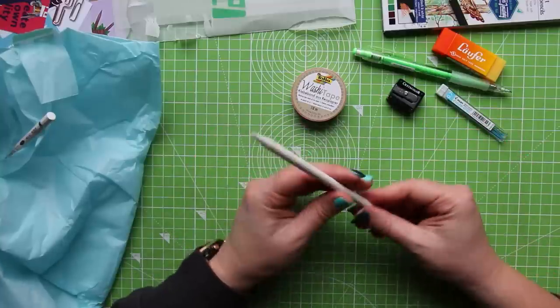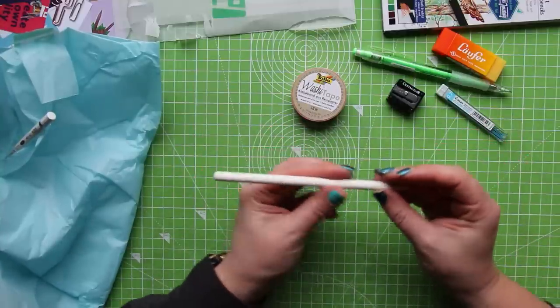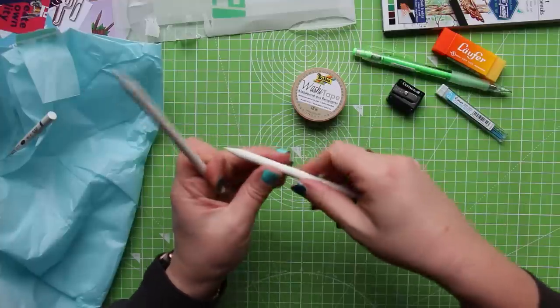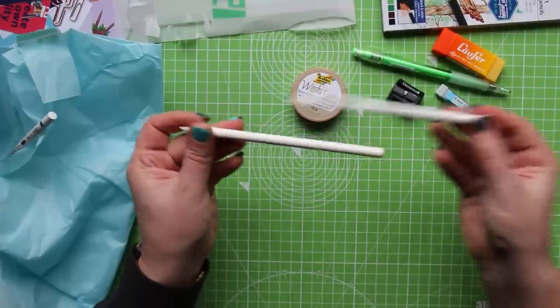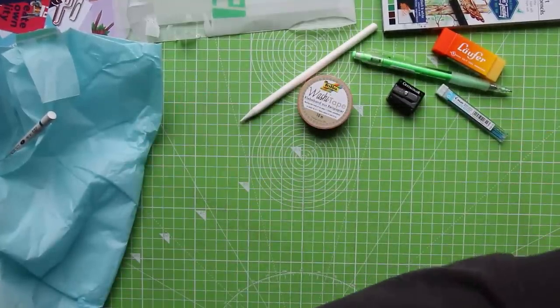This looks like a Kohinoor Progresso woodless white pencil. There's no stamp on it, but this is strangely similar. Here's the Kohinoor one. It just so happens I've got it beside me. These look practically identical, and you can see that my other one's got the stamp on it, so that will be interesting to find out when we read all the bits and bobs.